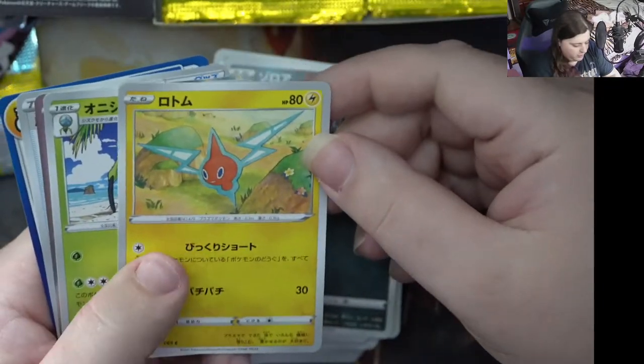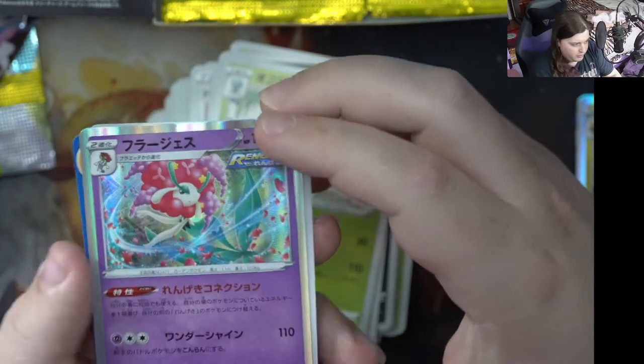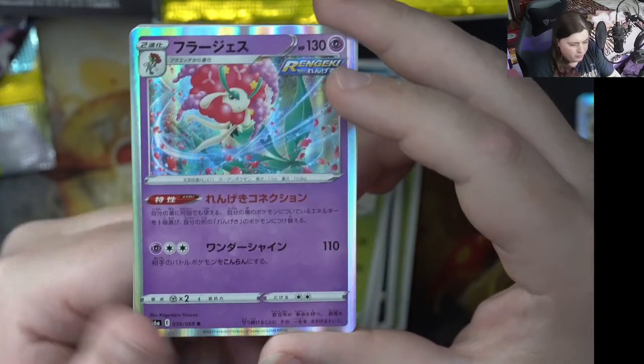Got him. That's a new one. Rotom. We got this. We got... What is this guy? I don't know who he is. 671.